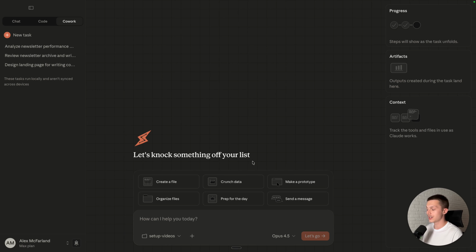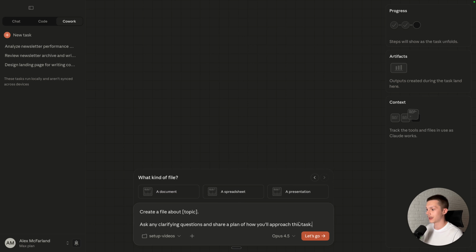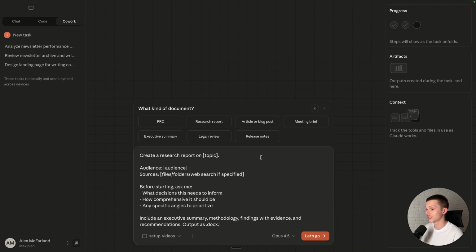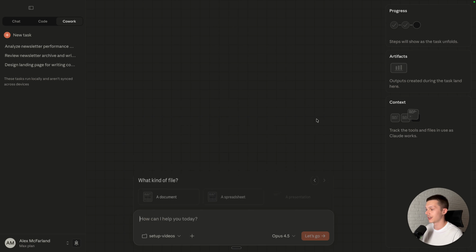When you come down to the interface here for chatting, you're going to see right away that we have some suggested prompts. I don't really use these myself, but maybe some people find use out of them. But it gives you some ideas of what we can do here. We could create a file about a topic. We can do a document file, maybe a research report. So this is really cool for those who might need help coming up with some ideas of how to use it. It will lead you through all these different uses for Claude Cowork now.